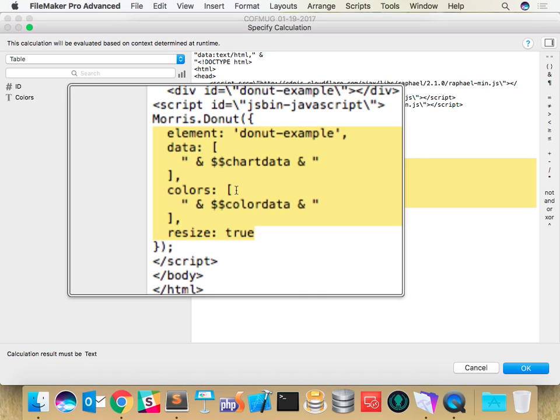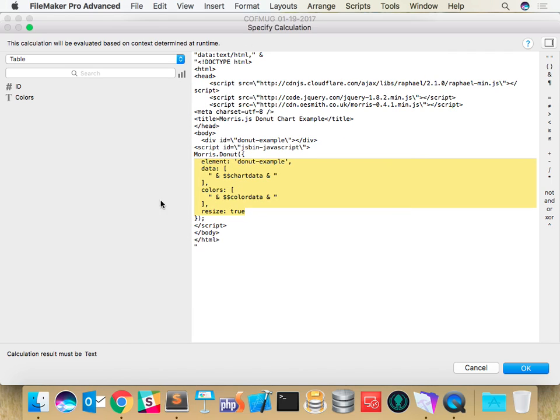Now there's more complicated things you can do, like you can create FMP URL links that will allow you to click in your web viewer and perform an action back in your browser, and maybe that's another topic, but not for today, mostly because this chart package doesn't have URLs built into the buttons. And I don't want to hack their JavaScript file because I haven't looked at it in years, I don't think.